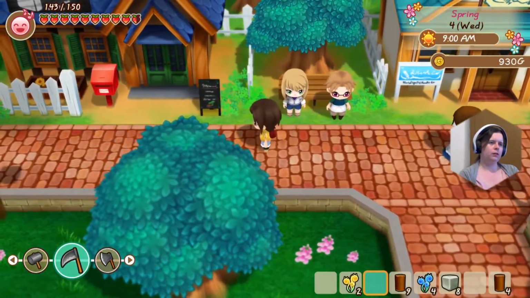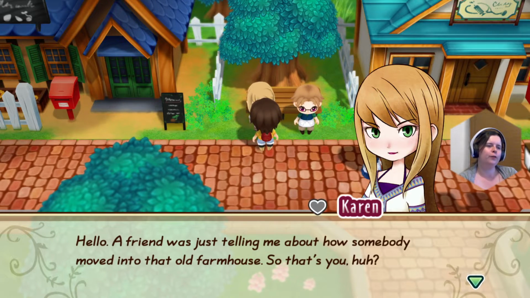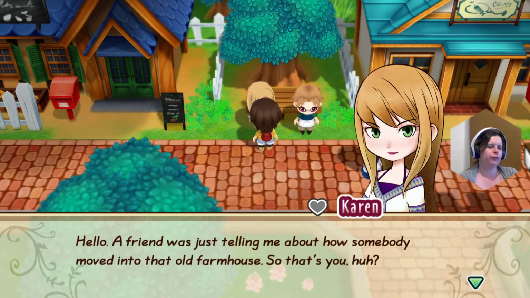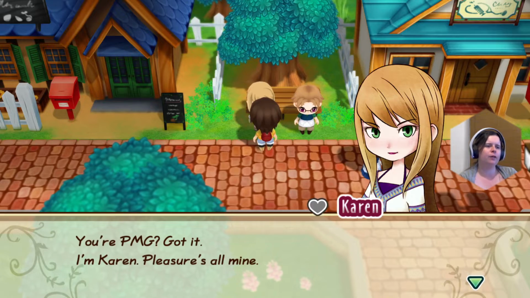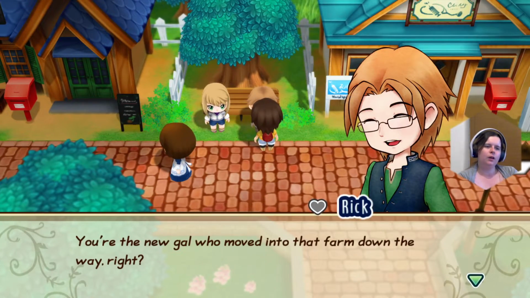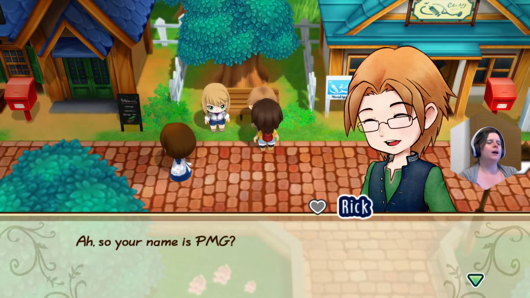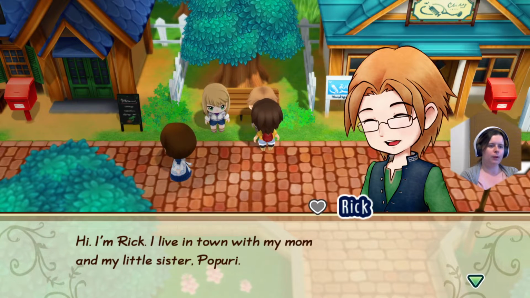Right, clinic. Oh, Karen? There she is. Hello, a friend was just telling me about how someone moved into that old farmhouse. So that's you, huh? You're PMG. Got it. I'm Karen. Pleasure's all mine. No worries. Rick. You're the new girl who moved into the farm down the way, right? Ah, so your name's PMG. Hi, I'm Rick. I live in town with my mum and my little sister.